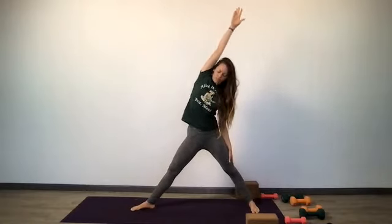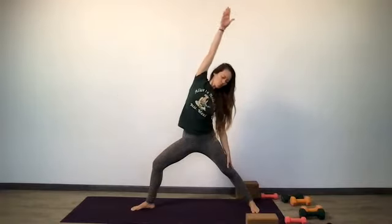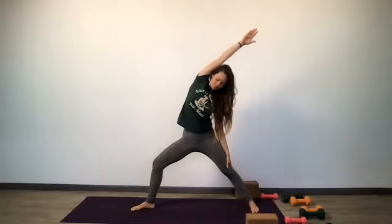Warrior two to the right, right knee bends. Inhale, reverse triangle. Exhale, extended side angle. You don't have to go as deep if you don't want to on this side. We'll keep going. Reverse warrior. Warrior two. Now you can go a little bit deeper if you want.